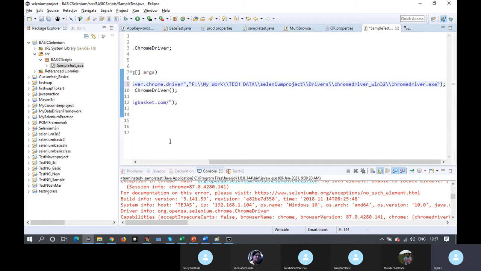The next parameter is your path, wherever you have kept it. Java does not accept a single slash, so whenever you copy that path and put it here, you have to give double backslash everywhere. And finally, after your folder, type the name of your file, like chromedriver.exe, which you have extracted.